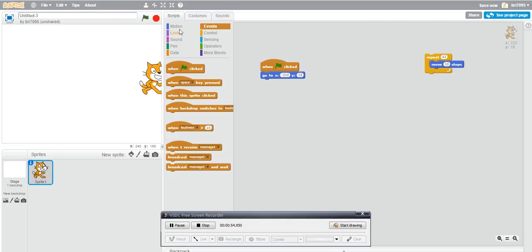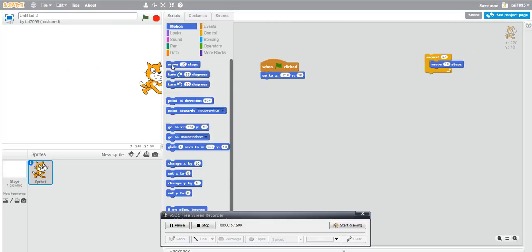So the first thing we can try is if we go to motion and we go to our move 10 steps, you click here. Now if I'm using my maths, if we do 10 times 43, that will give us 430. So I'm going to try moving forward 430 steps, and I'm going to press the run key here. Now what's happened is the program has moved Scratch over here and then jumped here, but we're not seeing any animation, and that's what we want to do in this lesson. So this line of code here is not appropriate for what we want to do.